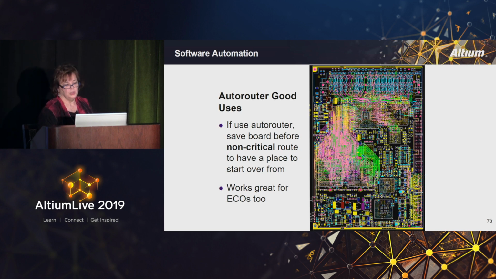And if you happen to later do an ECO on this board, and it doesn't have anything to do with the signals that are already routed here, then you can start with this. Let's say you have a bunch of changes down here, you make your changes down here, and then you put it back in the auto router, and you've started with everything exactly the same way as it was before. So this is a good method of using the auto router and keeping all the criticals exactly the same.